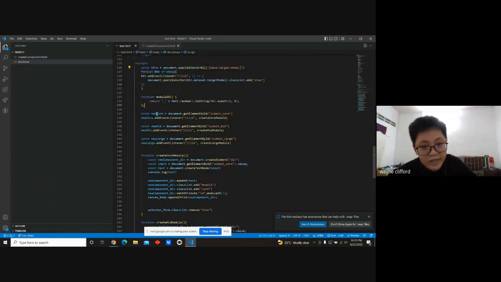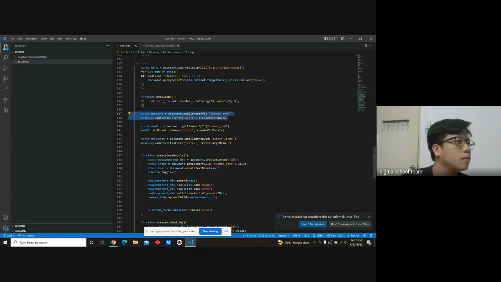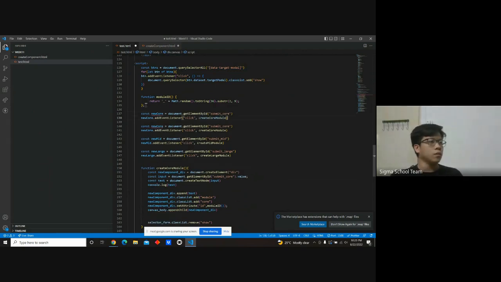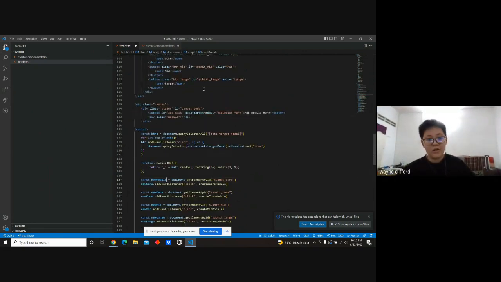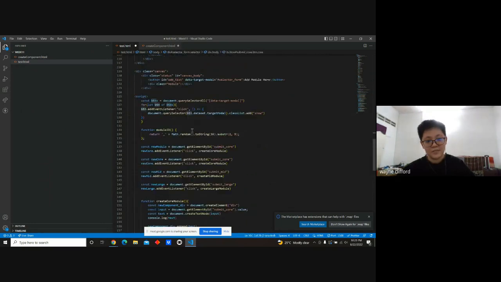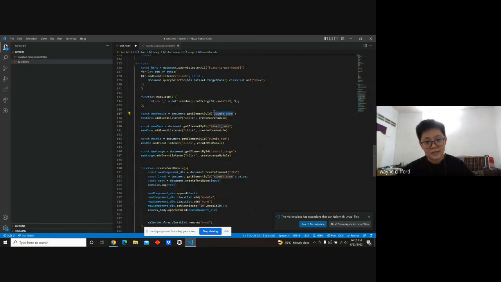Maybe I can try here. Since this one is a new module, I try to grab the buttons because it's a class. Query selector all.